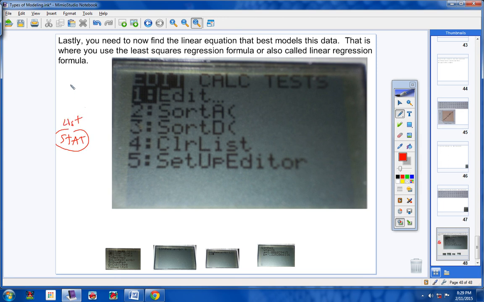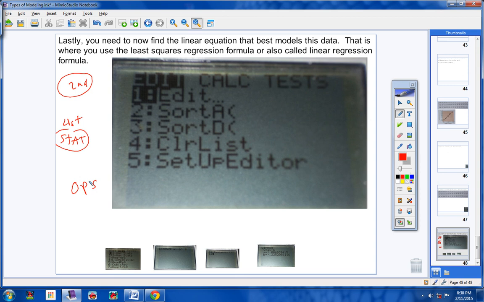Hit your shift button, then hit stat, and you get a different menu than this. Scroll over to math. Look at all the things you can do with those lists. You can find the minimum number, the maximum number, the mean, the median, the sum, the product, the standard deviation. You scroll down, there's so much you can do. You can also sort them. If you go over to OPS, the option right in the middle, you should see sorting, and delta list would be the change in the list. There's a lot you can do, okay?